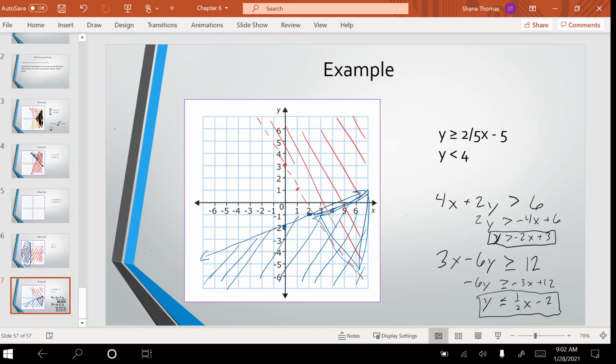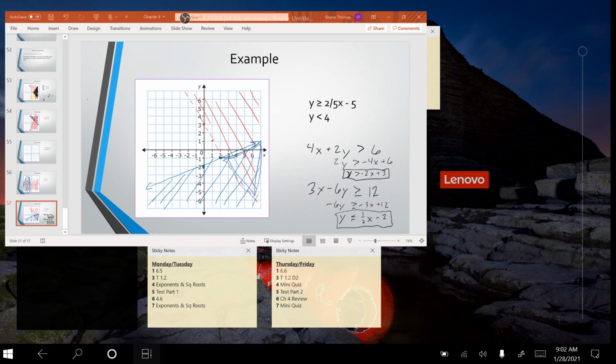Now, obviously, we have a limited amount of space on our graphs, but it does go on forever. So that spot, the farther you go out, it's going to get bigger. Okay, and all of this would be part of it. Any questions, guys? Anything at all? Okay, so stop right there.